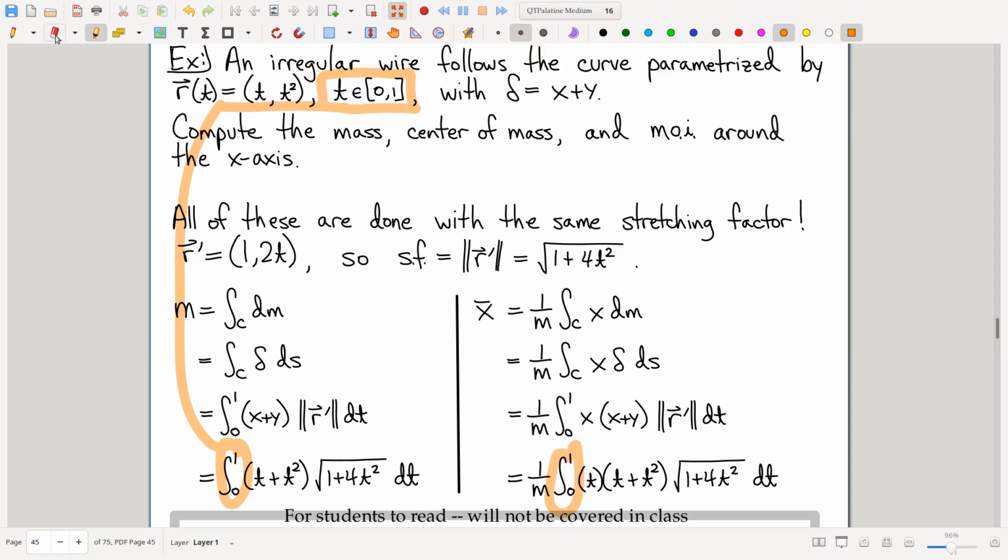Okay. And then there's also the question of, hey, what do I do with, for example, this x right there? How do I need to rewrite that in terms of t? How do I write x in terms of t? Well, don't forget that's what a parameterization is. Parameterization is specifically telling you coordinates of location, rectangular coordinates, x and y in this case, as functions of t. And so that tells me that that's that.